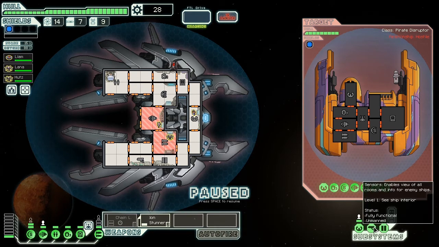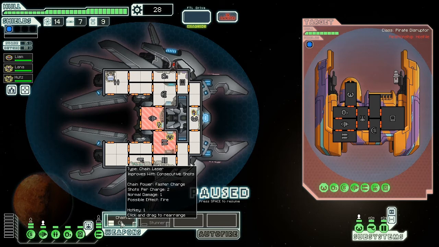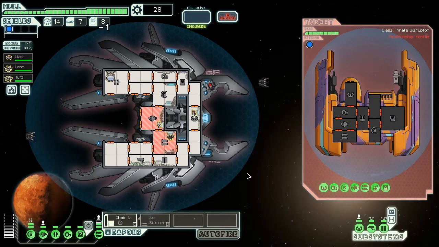Oh, the sensor room needs to be manned. Level 1 sensors. And the doors can be manned too. I guess I need more actual crew. Let's just turn on that. And let's activate hacking. It costs a drone part. Let's hack one of their rooms. Okay, let's hack their weapon room.